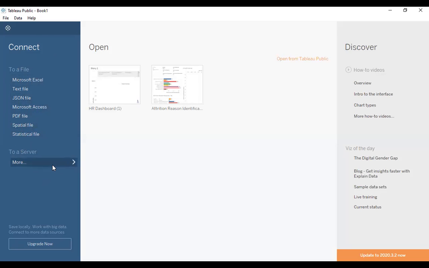Say you are circulating a Google Sheet for taking up a survey, and the responses from people who fill up the survey are stored in the Google Sheet. The survey form is connected to a Google Sheet, the Google Sheet is connected to Tableau, and your visualization keeps on updating by itself. So let's start with Microsoft Excel.